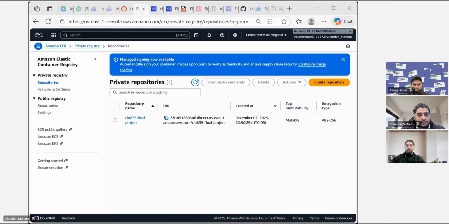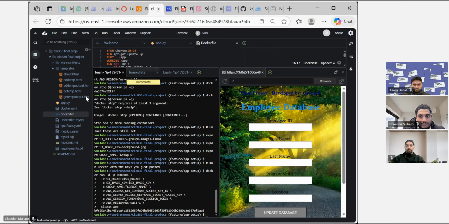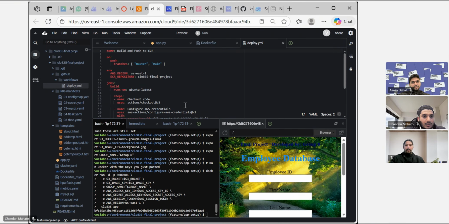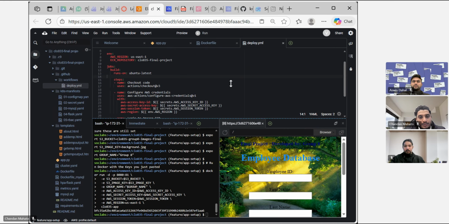Now let's go to our Cloud9 terminal. As you can see, I have already created the Git workflows with the deploy.yml file, where I have already given my ECR repository. I will push it and then verify that.